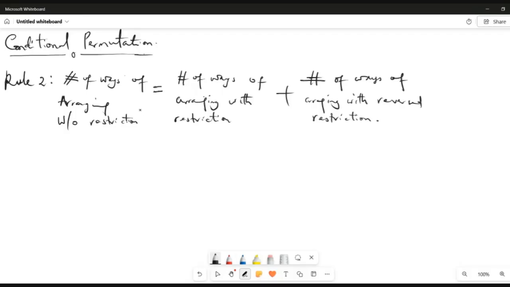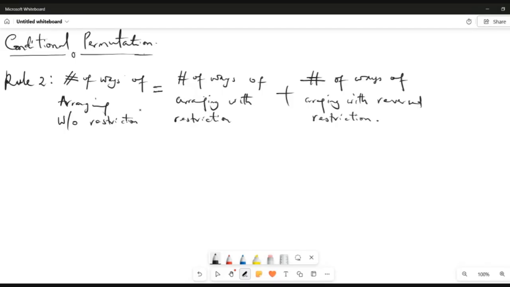So let's say, for example, they ask you, in how many ways can 10 people sit if two particular people must sit together? When you see if, that's a condition. If two particular people must always sit together, in that case, there is a condition. And what's the condition? Two people must always sit together. Do you understand? So you now say that you will first find the number of ways of arranging those 10 people, which will be 10 factorial. That's without restriction. But now there is restriction, so it's no more going to be 10 factorial.